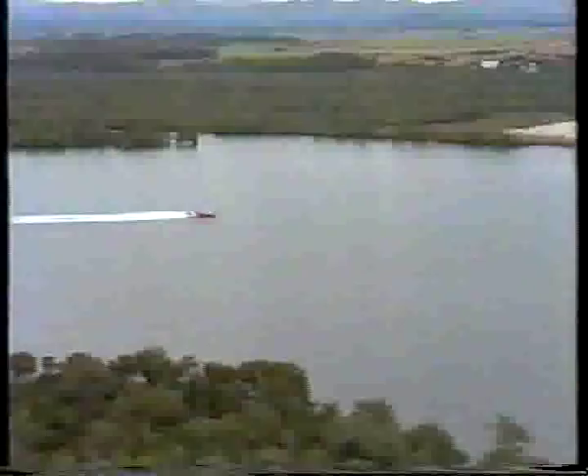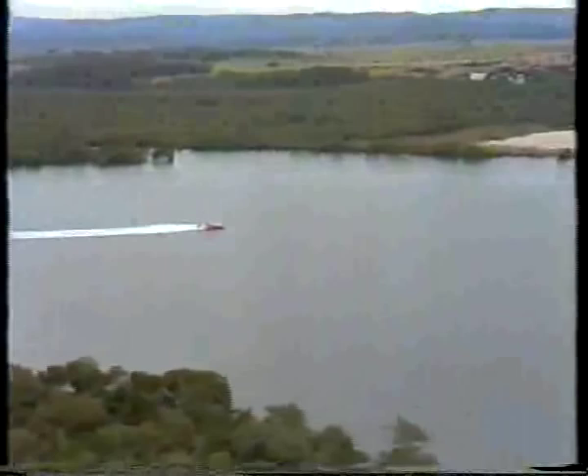Stephan, what does it do to you? Your knees must take a hell of a battering. Your knees, your ears, your concentration, your eyes, your elbows — everything takes a hell of a battering, including the engines. But you're in condition to do that. It's not something you just get out and do. We've been in training for this for a long time.